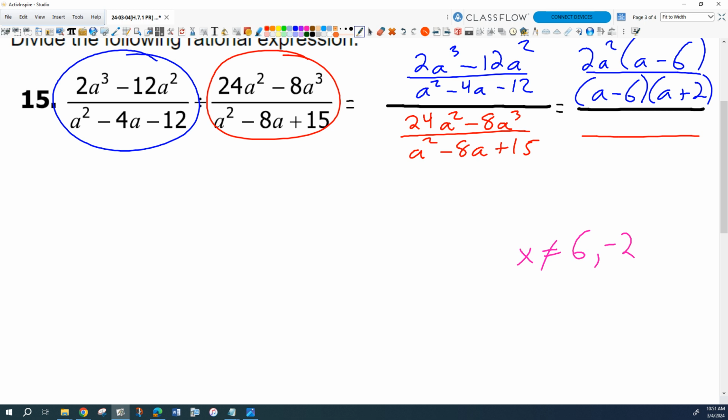What do we get if I factor the top of that fraction? 8a squared. Did I write that correctly? Yeah, I did. Okay. 8a squared times what? 3 minus a. Okay. Divided by, on the bottom, a minus 5, a plus 3, a minus 3. Okay, so what other values do we have to exclude? Positive 5 and positive 3. Everybody see that? Because those are in a denominator, right?